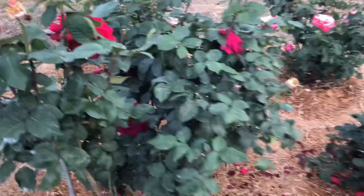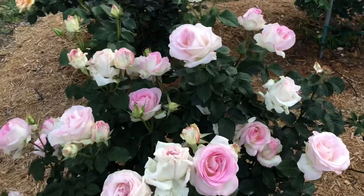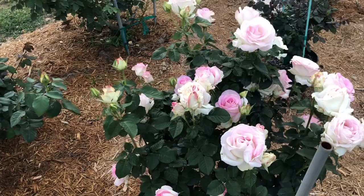So we recapped: where to cut — a set of five or three leaves, you can get picky if you want, but if you don't want to, just cut the dead bloom off. That's the most important part. The reason why you should do it: it reduces pests in the garden, the potential for disease, and also will promote more blooms quicker for your next go round.